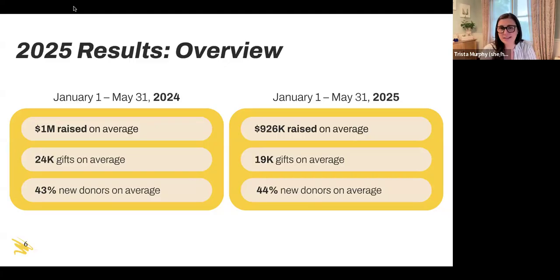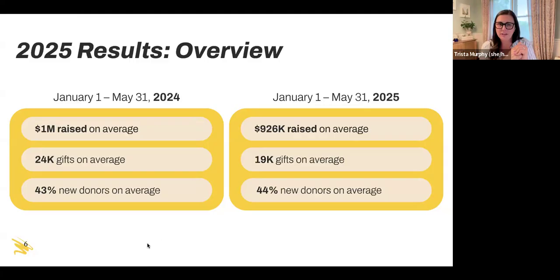But we have a small 1% increase in new donors on average this time frame compared to last. I think looking at this particular time frame is really interesting because we had a really interesting start to 2025. I know a lot of you on this call were probably responding. There were a number of federal funding issues coming out, and a couple of emergencies, natural disasters and the like, that were happening. So it was a really interesting start to the year, and it's interesting to see how this fell.